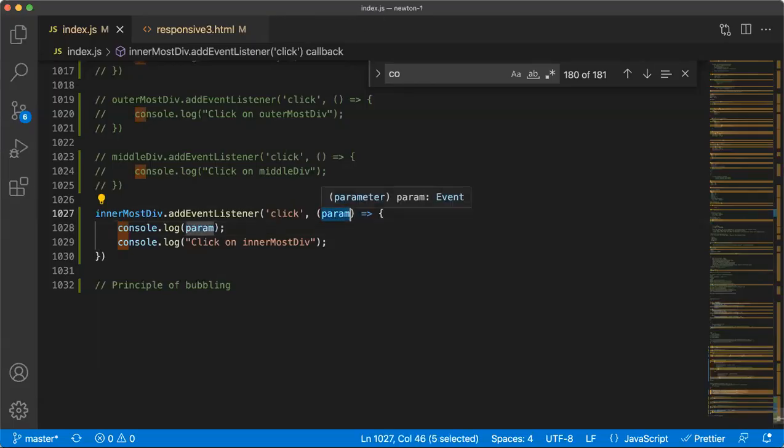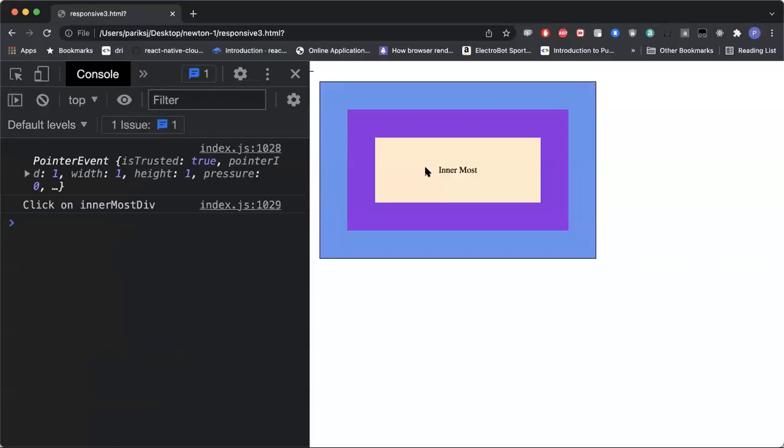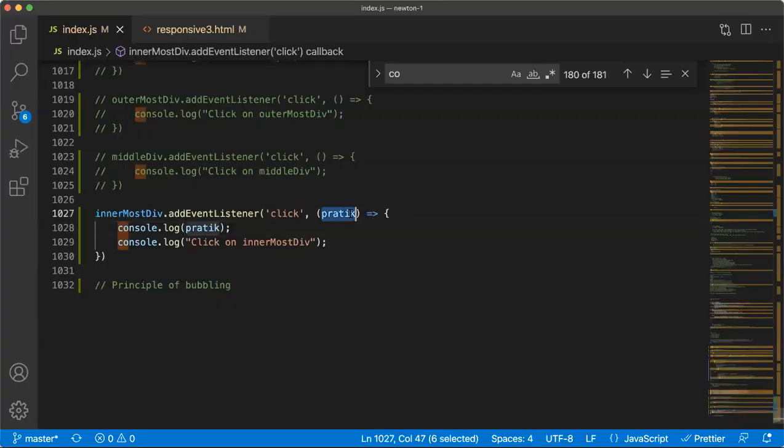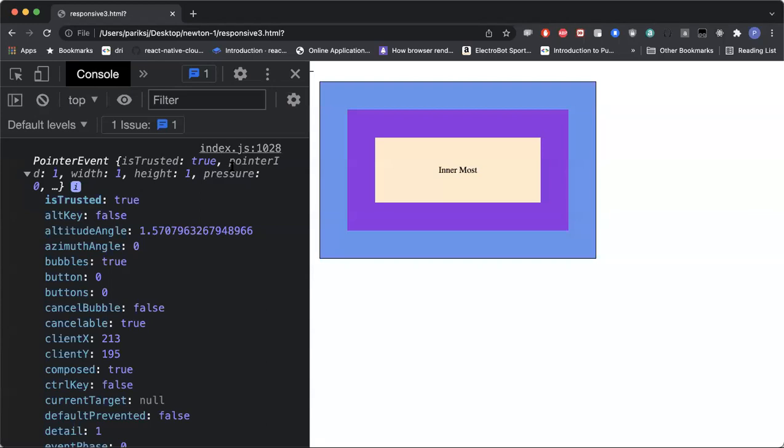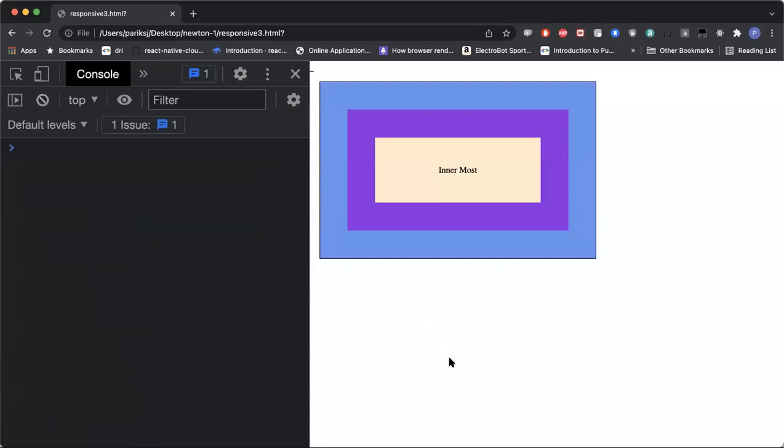I can write Pratik here also, that will also work. It's the same thing, it's just a variable name. But I'm writing param because param stands for parameter. So you're right in that sense, but just understand that it is just a variable name, and it could be anything.